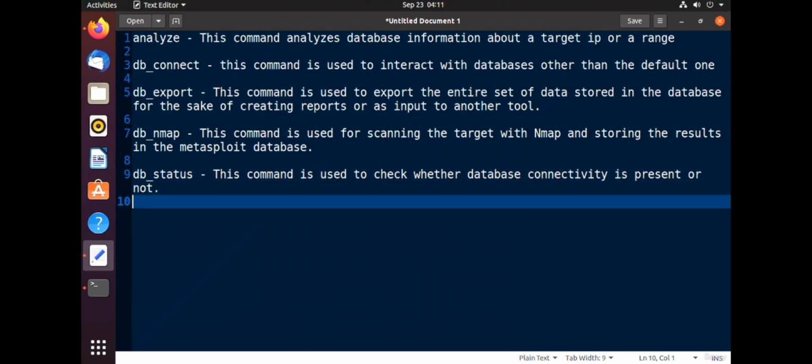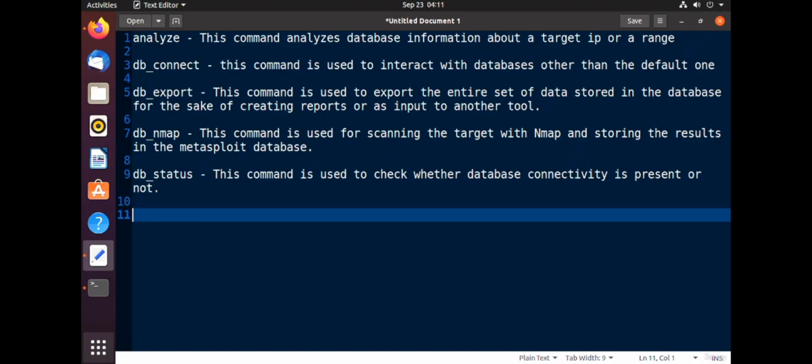And we have db_disconnect. We have just a few that I want to talk about here. This command is used to disconnect from a particular database.